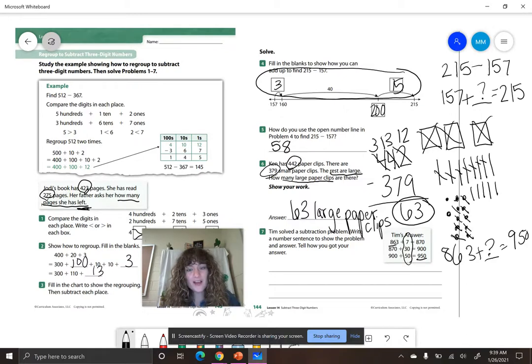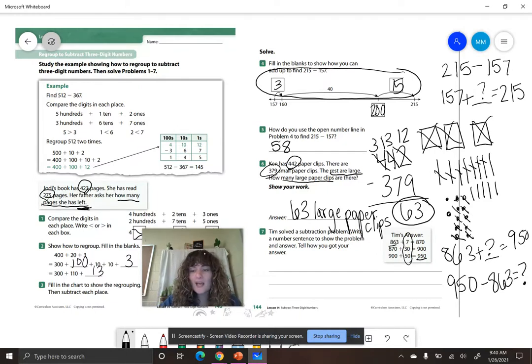All right, so I'm wondering if this is what yours looked like. So if I know my parts and my whole for a fact family, when I subtract, I always start with my whole. So 950 is my whole. I can see that in his addition problem. So he added groups of tens, right? So he added to make even groups of tens. So we know that his whole is 950. And the part that we do know is 863. So when we subtract 863, we will find the part that is missing.